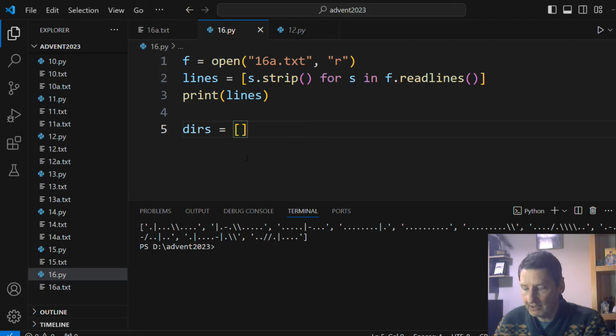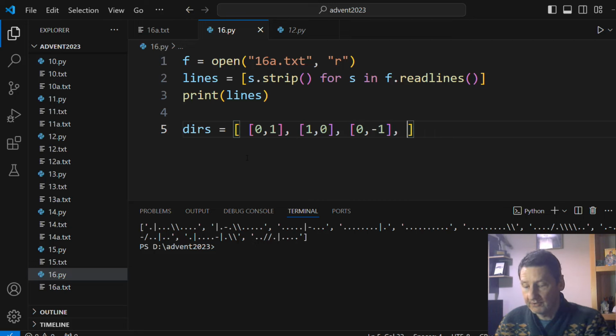So my directions are, okay, moving to the right is, see, good programmers would have this pre-written and they just copy it all in, but I end up doing it every time, but that's okay. So I'm going to do row column. So moving to the right is nothing in the rows but one in the columns. Moving down is one in the rows and nothing in the columns. Going to the left is nothing in the rows but minus one in the columns.